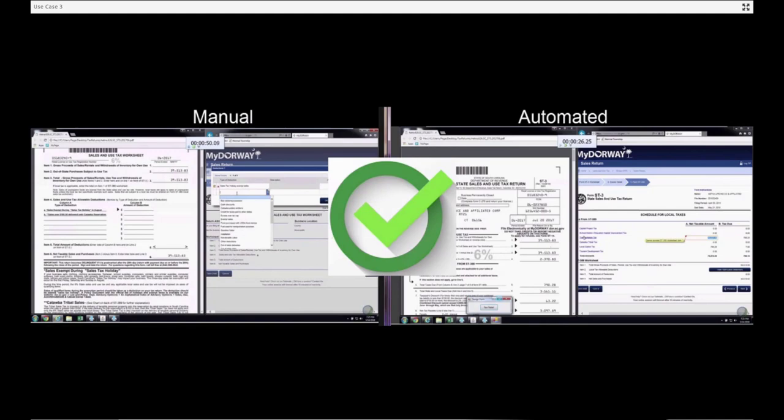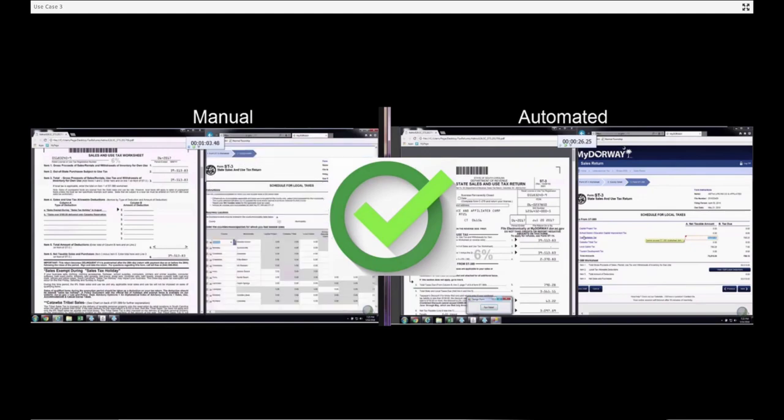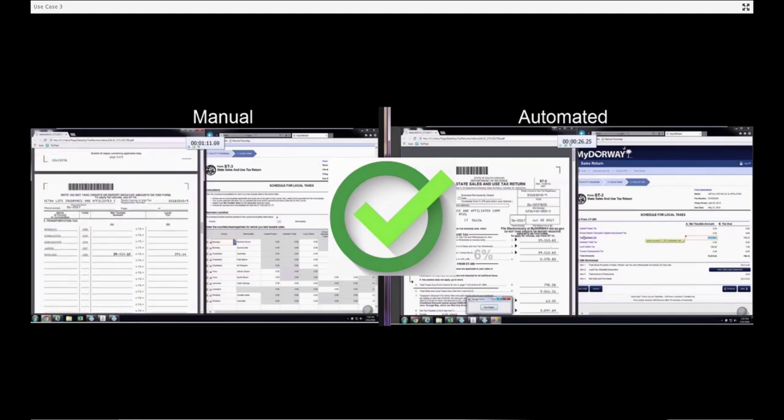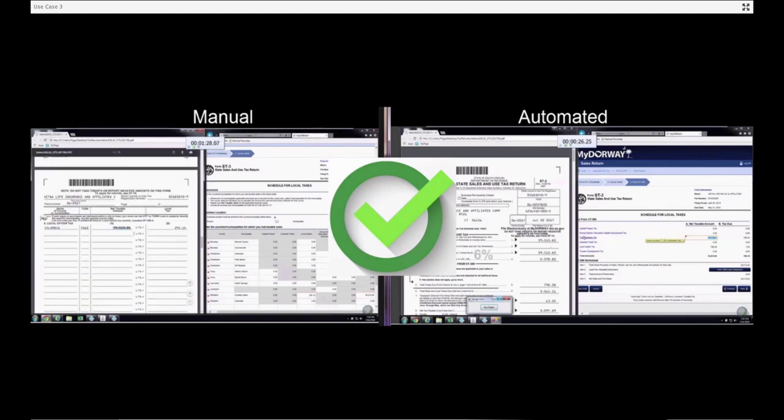Thanks. So as you can see, it took a little bit less than 30 seconds to be able to complete that particular process. And the manual data entry is still ongoing. So as what you've seen earlier on, the robot is a lot faster, it's a lot more consistent. This website is repetitive, so it makes it easy to be able to go through the website, select the data that's needed from the PDF, and do the data entry.